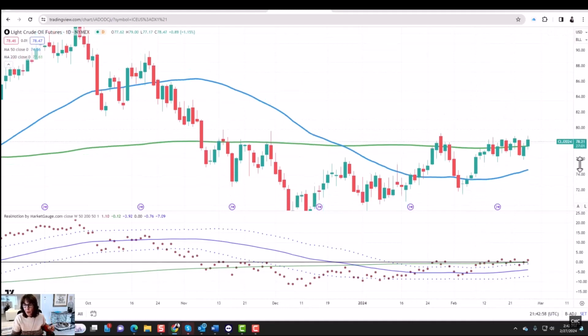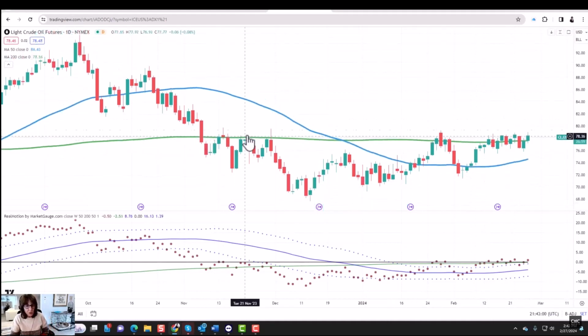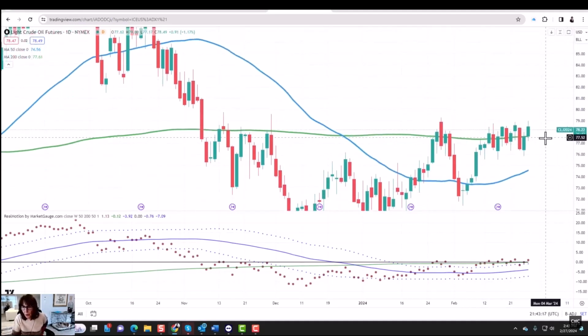And if we get through 80, then I think all of this work that this has done since November looks like a big base. And the longer the base, usually the bigger the move. And so that could mean getting us back up to $90, $95, etc. If we can't get through 85, your pivotal area for tomorrow, of course, is going to be where this thing opened today, which is at 77.62. Above 77.62, we're going to have a bullish bias.